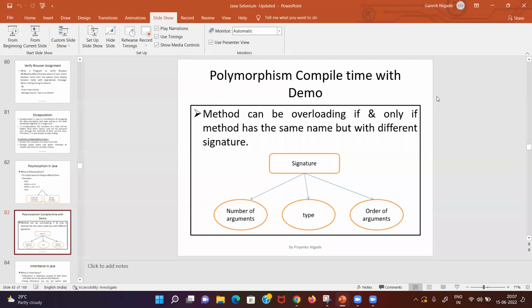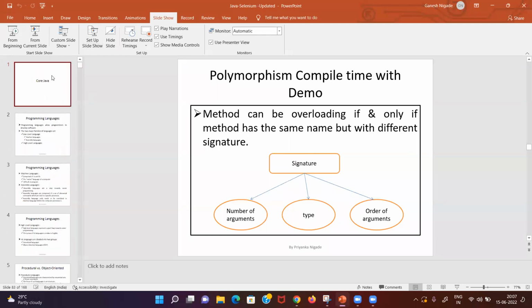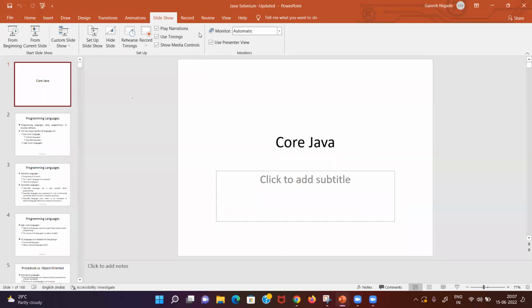So today we are going to start with Java programming. So far, what we have covered, guys, is that we have started with the Selenium training. In Selenium, we have completed the first component, that is all about Selenium IDE. If you remember, Selenium IDE is where you can perform record as well as playback activity. IDE provides both functionalities. We can record the script, and you can play it back.